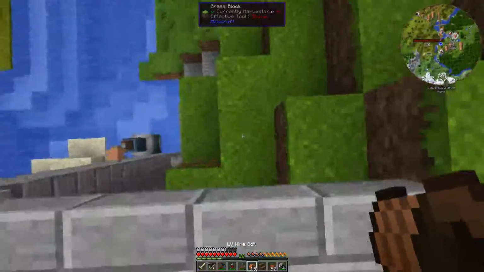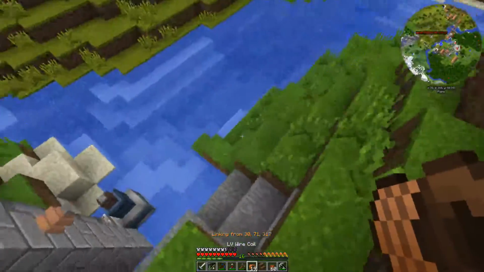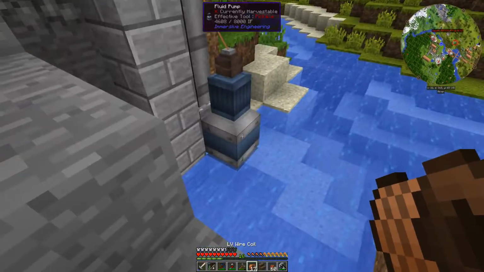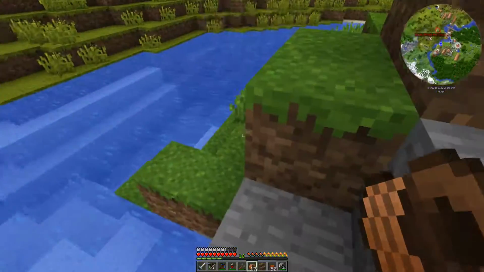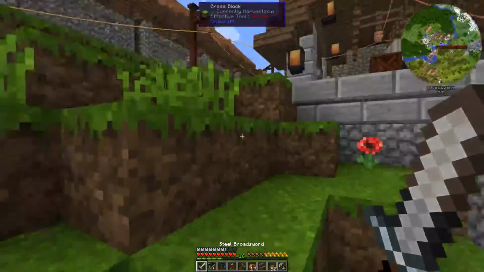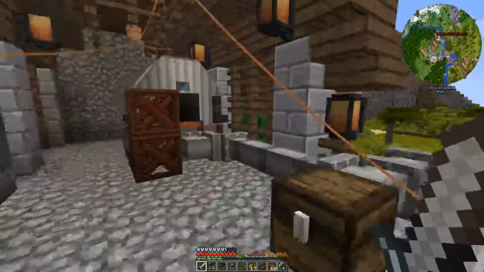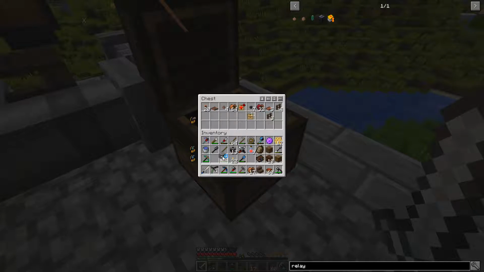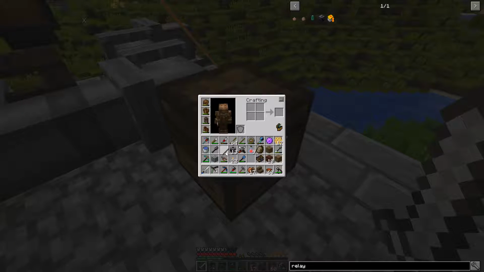Yeah, okay, it's not obstructed, so that's very cool. Now this one here and this one here. Okay, so this thing should be basically running. Let us check. Or we have to provide a redstone signal, I don't remember. Yeah, I think we need to have a redstone signal on it. And that's also an easy thing to do.